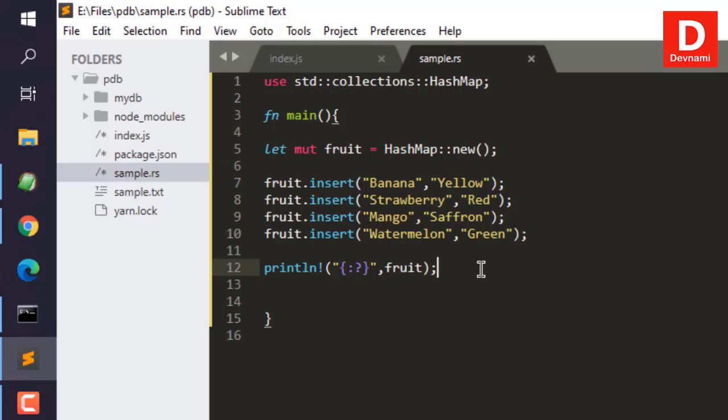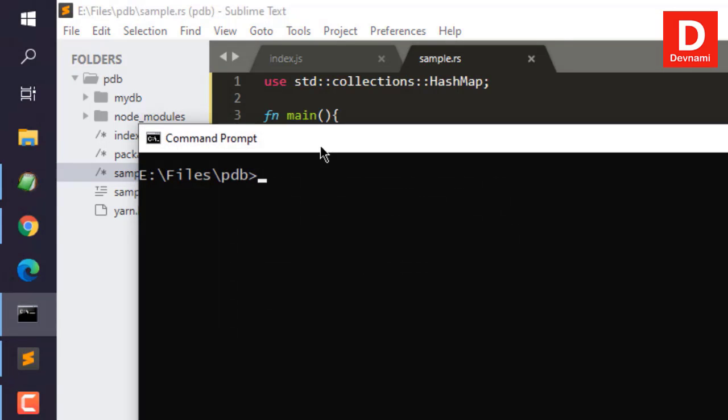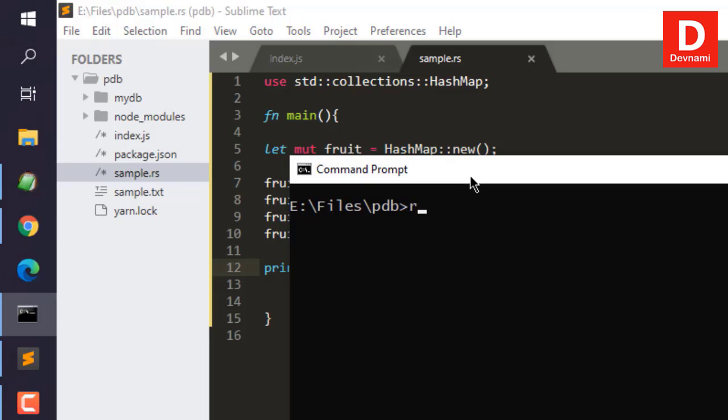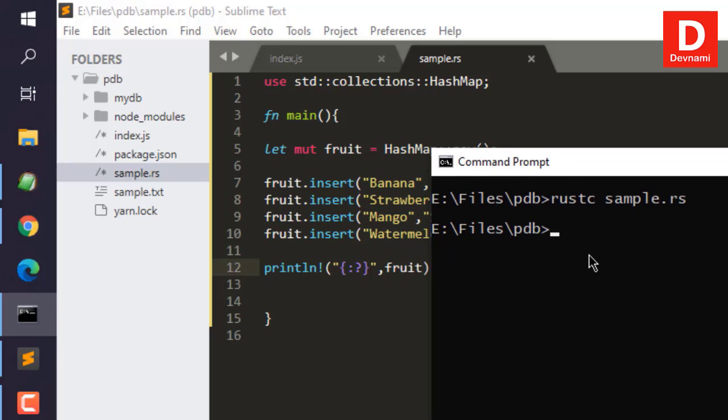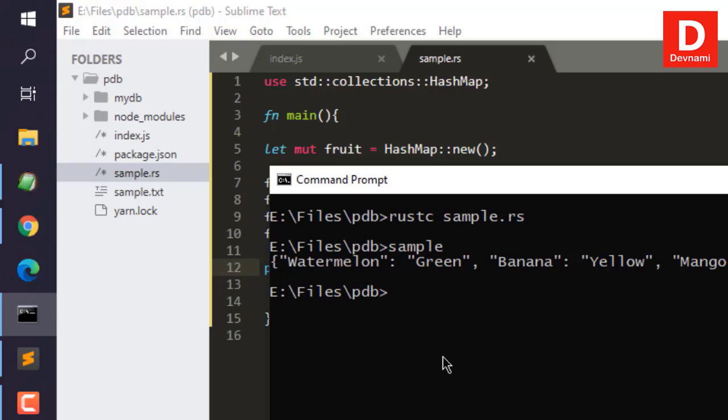Now to check this, we can simply type in rustc sample.rs. If everything is correct, it should return with a blank prompt. And here we can type in the name of the file, and we get our hash map.